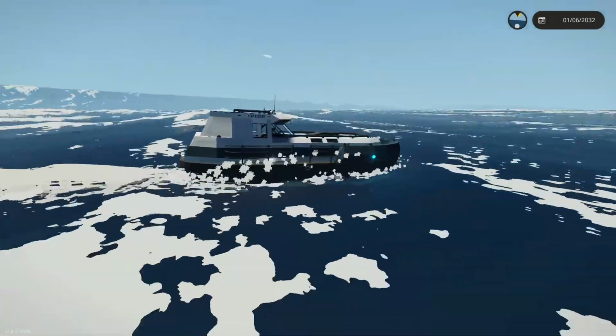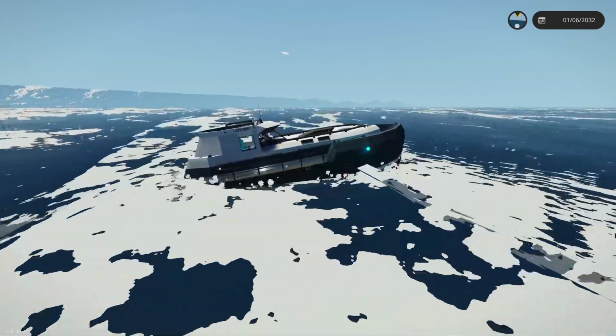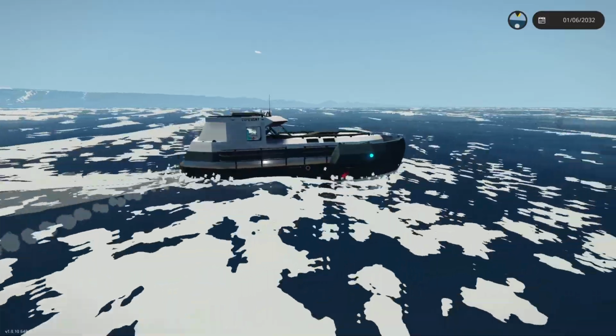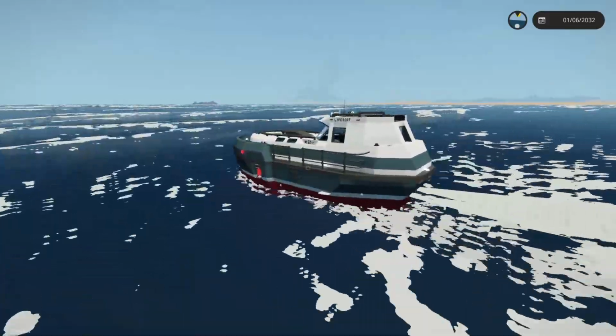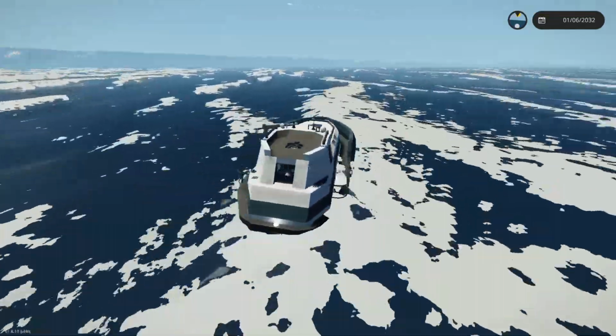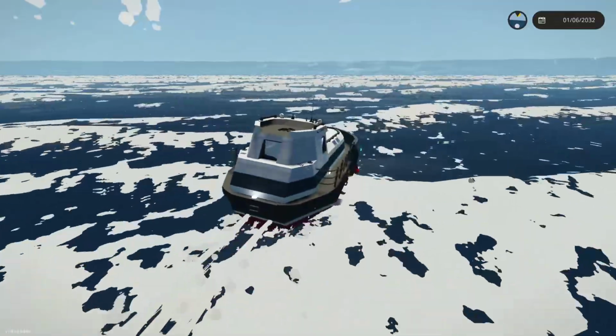Yeah, see, that's a lot better than what it was doing before. We just got stuck in a weird rhythm. At least it wants to try and level out and stay sort of at the waterline. And that's coming out of tsunami as well, so it's not like a real normal situation.